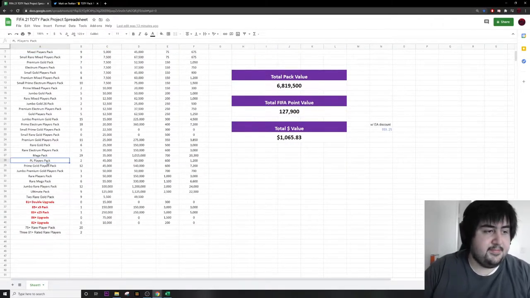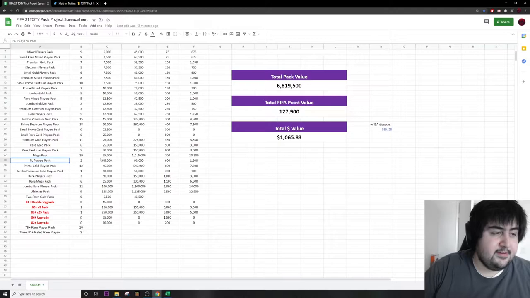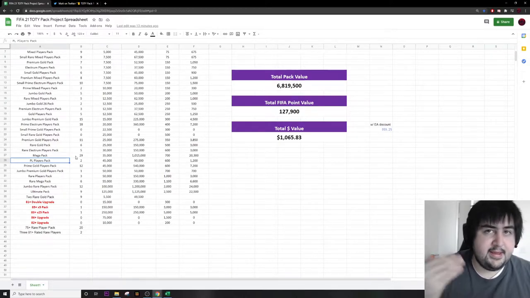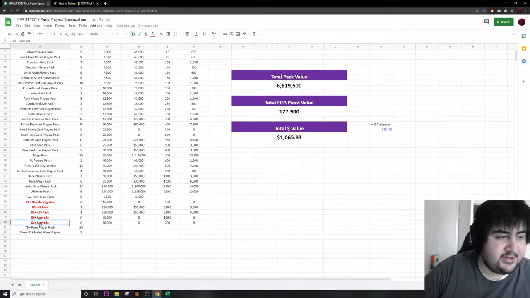Premier League packs, I think it's a 55k pack, I'm not too sure, but it's basically a 45k pack with only Prem players, so I put 45k. I think EA sold it for 55k once, so I could be wrong there, but that's me having to add it because he didn't have it here. Obviously I don't have any of these. I actually did a couple of these for the last video that you saw, but terrible. Anyways, 75, I have 20 of these. I didn't really know what price to give these.